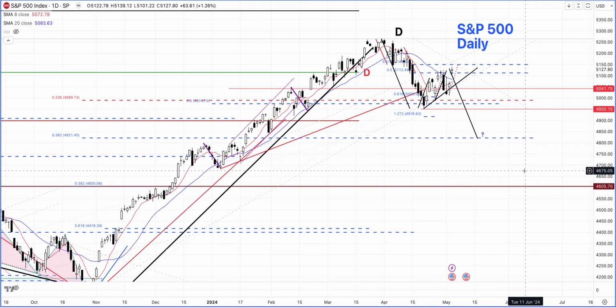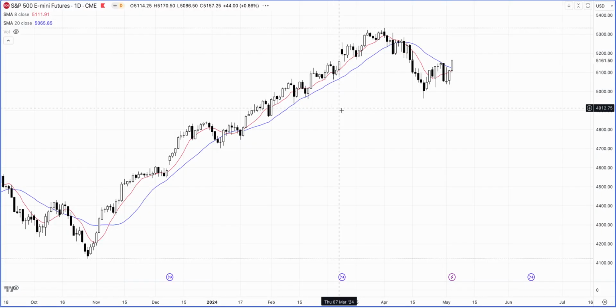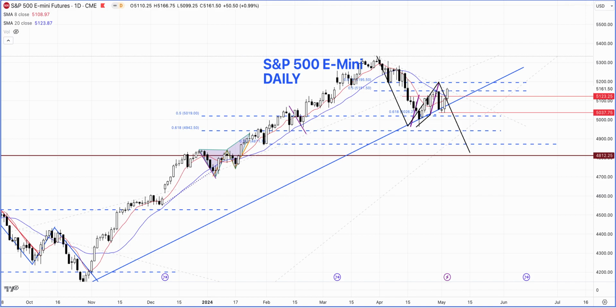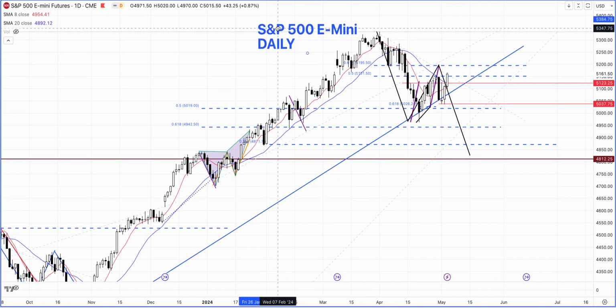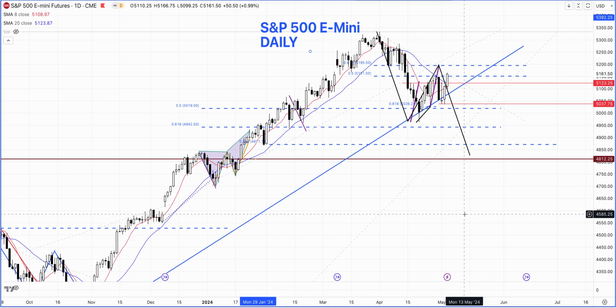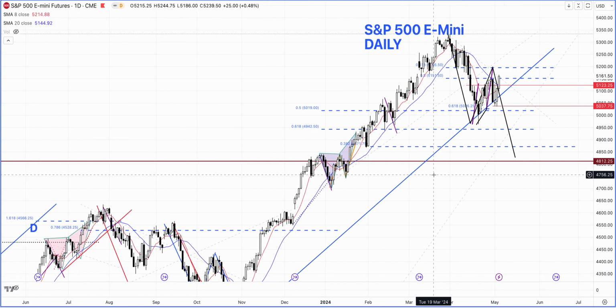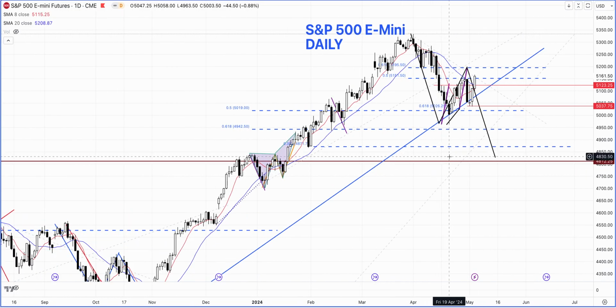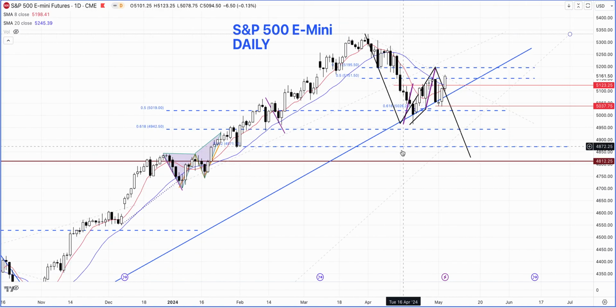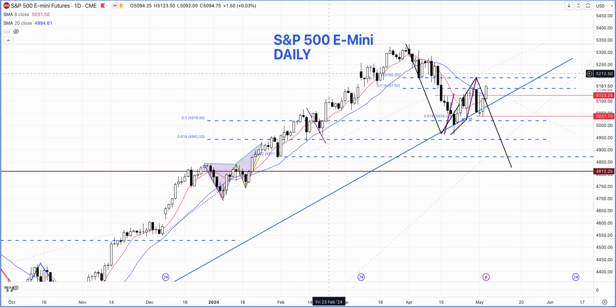Okay, so now let's move into the S&P 500 E-mini futures. Here the patterns are a little bit clearer because this market is not exactly 24/7 but more of a 24/5 market. So here what we have been watching for is this 5195, which is an ABCD highlighted in purple, the one-to-one price projection, and then it could have an ABCD move much lower to around the 4812 level, which is where the 38.2% retracement is on this entire move higher from October of 2023.